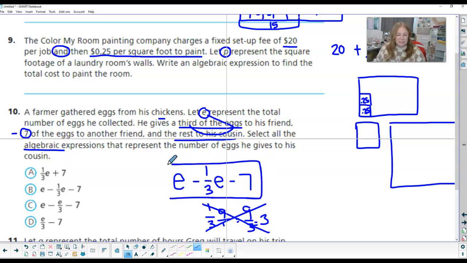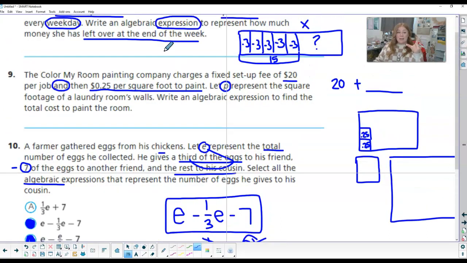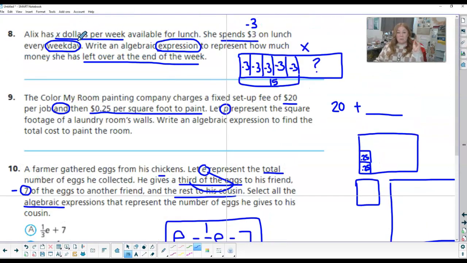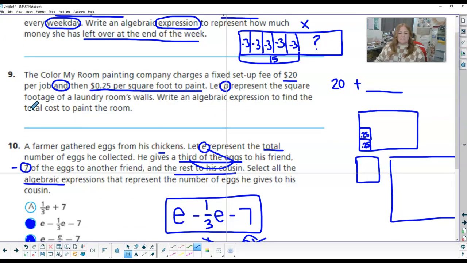Okay, so it looks like definitely this one here can tell us how the total is. We can also take the eggs and divide it by 3, right? Isn't that what we did? We took the eggs and divided it by 3, and we minus another 7. So both of those, but notice they start with the total. If it gives us the total, we usually start with that. Like on this one up here, it gave us the total was X, and we're doing something from the total. This one, we're trying to find the total, so we've got to get bigger, usually by adding or multiplying.